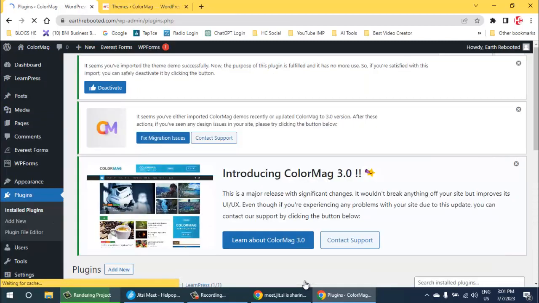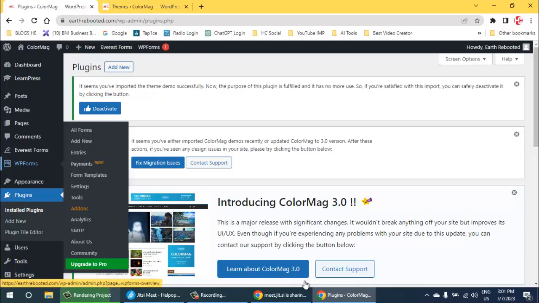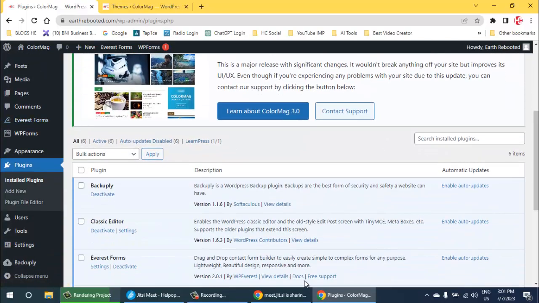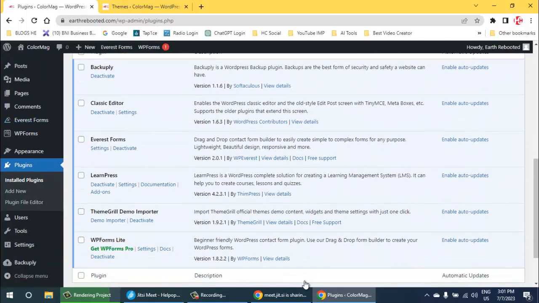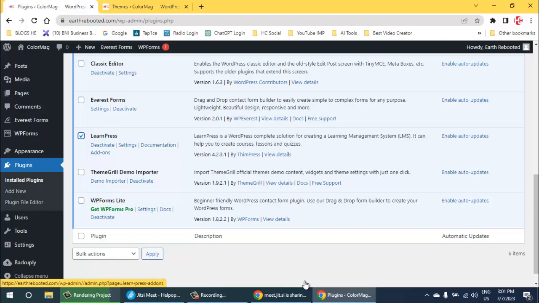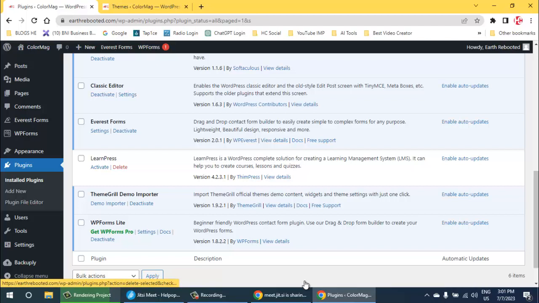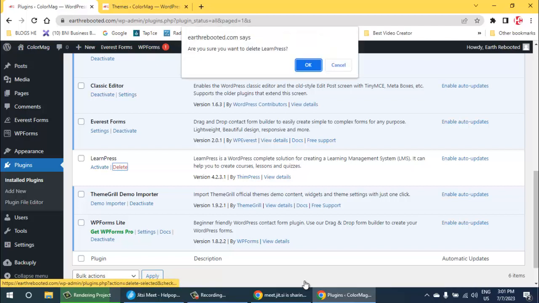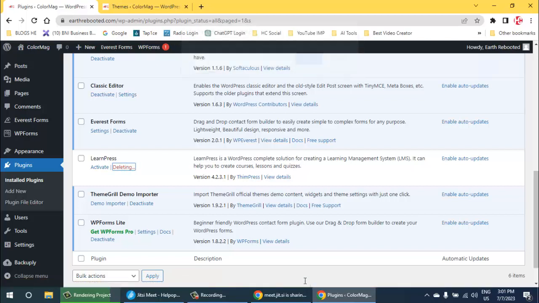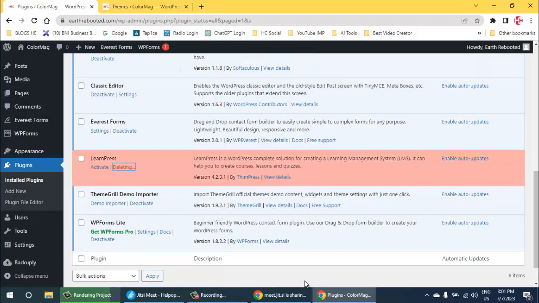Whatever was there previously, we can remove. Over here we want to remove WordPress, so by default all the pages will get removed. First of all I need to deactivate it before deleting it. Directly we cannot delete anything, and once it is deactivated, now I can click on delete. Then press OK, and it will get deleted.